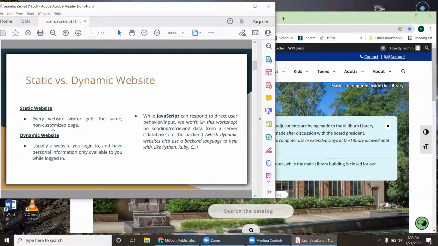But a dynamic website is something that you might log into, like Facebook. You log into it, and anyone who logs into it gets a profile page, but the content on that page is unique to who's logged in at that moment, which list of friends they have, the messages they got, photos and things like that. So that is what a dynamic website is. And that needs what's called a back end and needs what's called a database, kind of a private thing that only the company has access to. And that's what holds all that private info and then builds the website as you log in and interact with it that way.